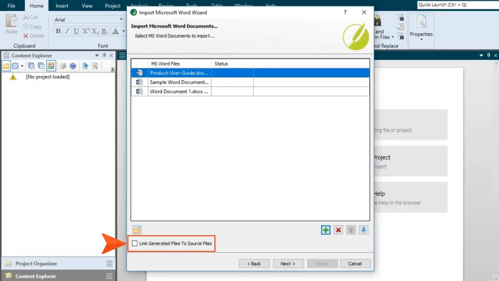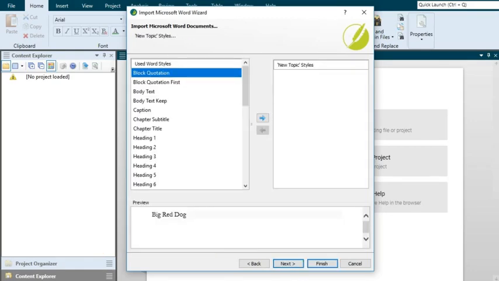The checkbox in the lower left corner lets you link to your source Word files, but this is optional. If you want to take Flair out for a test drive and continue to edit content in your Word files for a while, you can leave this checkbox selected. Whenever you make changes to your source Word files, you can re-import them into your Flair project. However, if you're ready to burn the ships, so to speak, and say goodbye to Word for good, then deselect this checkbox. If you do that, you'll be editing the content files within the Flair project from this point on.